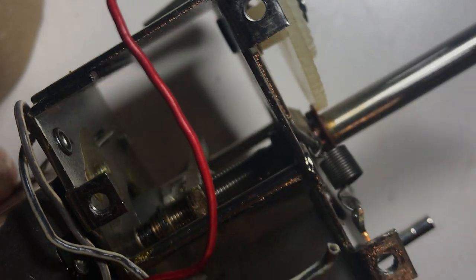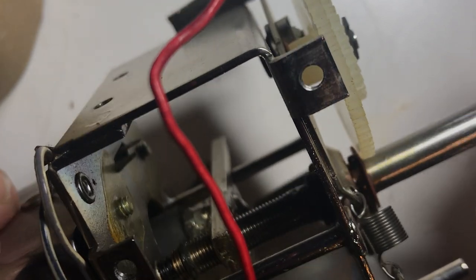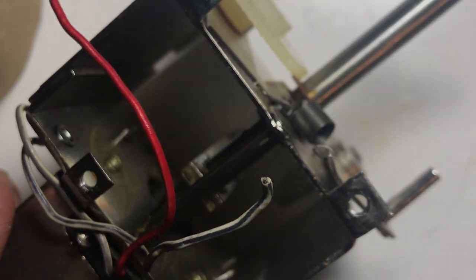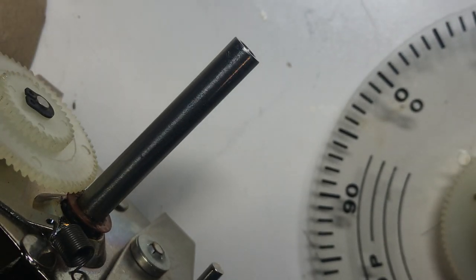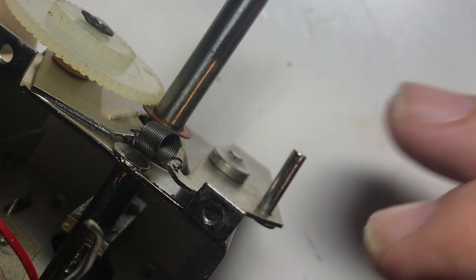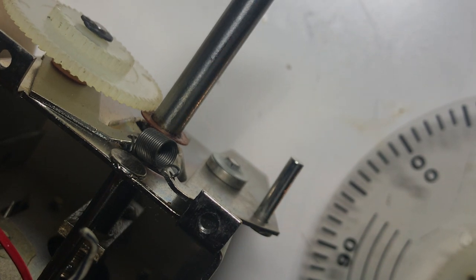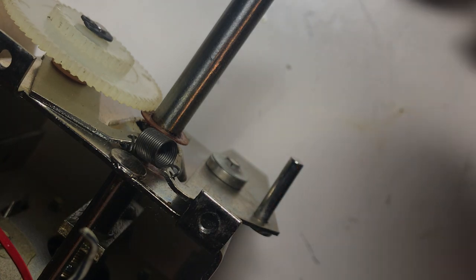So now I want to get this thing on the radio and calibrate it. Maybe I'll stop this video here and in the next one we'll have it set up for calibration. Then it's ready to go back into the radio — back into the T4XB. Let's find the gear that is missing — there's a gear that goes here and I don't see it. It might have flown off the table, but I'm not worried about that one — it's big. Okay, here it is.